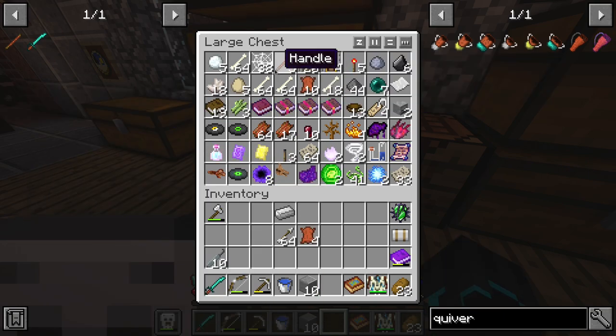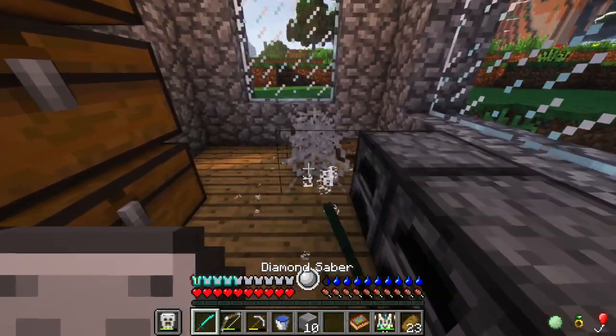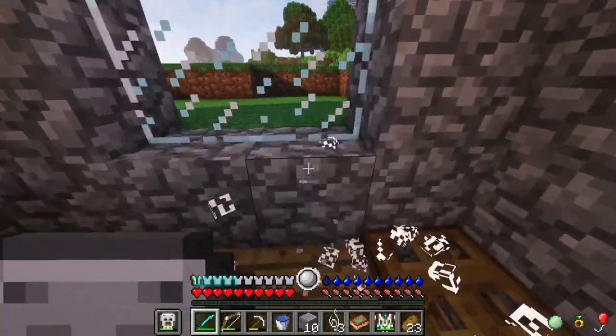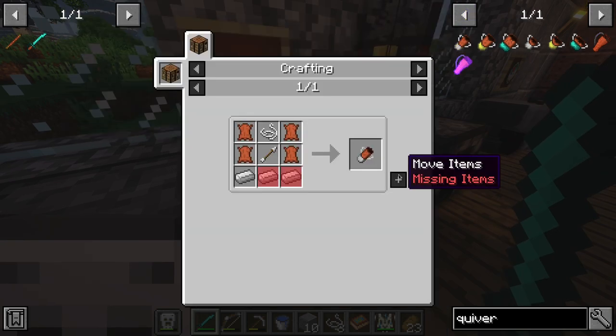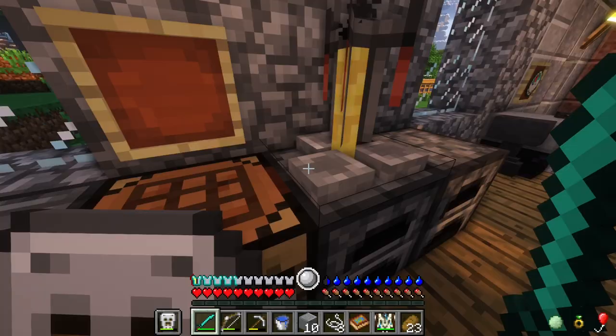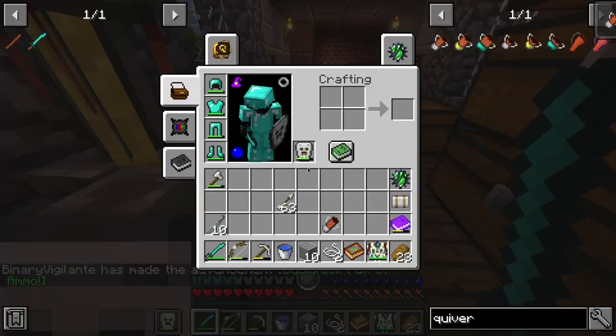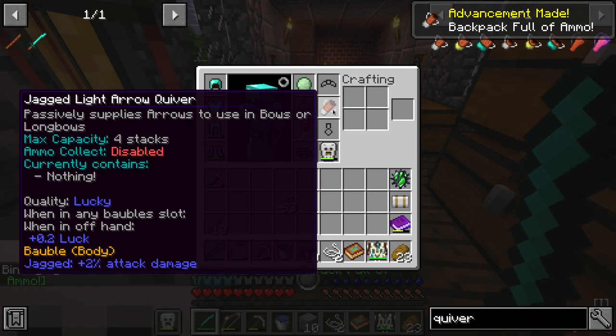leather, and string. I don't actually have any string, so we'll have to place some down. And do this, and I think we should be able to make one. No, I apparently did not grab enough iron. There we go. An iron quiver. So that should hold 4 stacks. And I think we can, yep, add it to there.